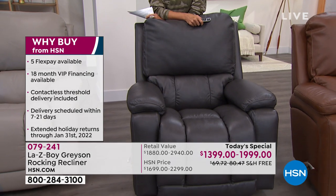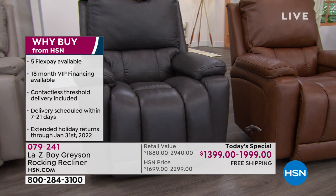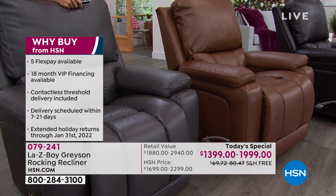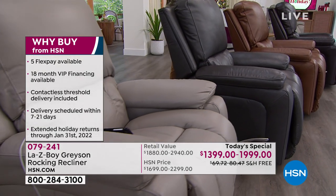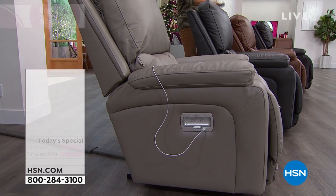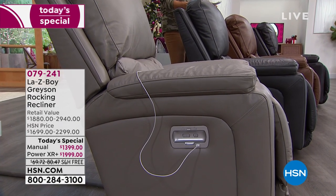If you went straight to Lazy Boy and said you want a custom-built chair with that wonderful memory foam — the Tempur-Pedic experience — you're going to probably have to wait until next April at the earliest, possibly even into the fall, maybe even September. Everything is taking forever to get to people's homes. That's why today you have to place this order with us. If you wait, it's going to be way more expensive and way longer to get your Lazy Boy Grayson with the first-ever Tempur-Response Memory Foam by Tempur-Pedic.